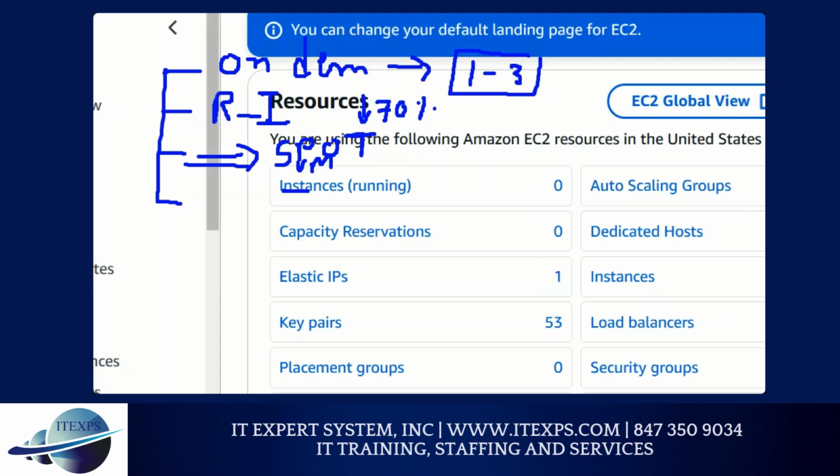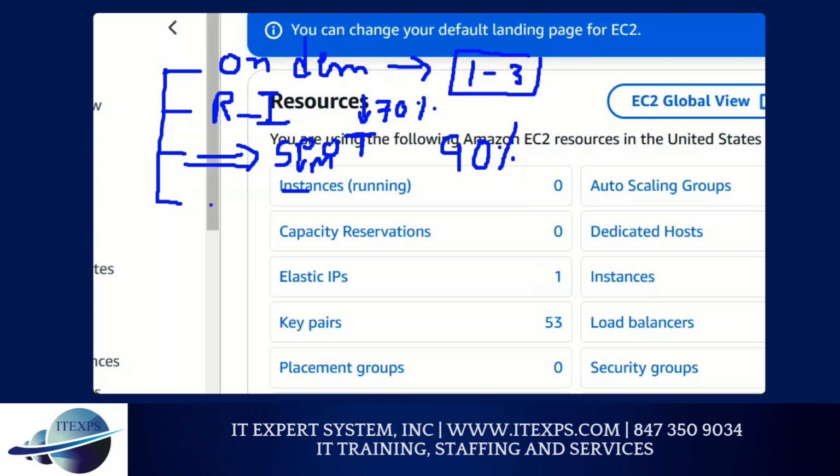Let's say sometimes you need 100 machines for 1 minute. Possible. Or 10 minutes or 1 hour. But you're not looking for 10 days. You're not looking for 10 months. 100 machines you need for 1 hour. So you're bidding. When you bid and you get it, that will be a 90% discount. Good thing or bad thing? If you go to an auction, you know what I'm talking about, right? At an auction, you get a car for maybe $100. I have seen people buy a car for $10. It's that ugly also. Sometimes you get lucky. So that's Spot Instance.